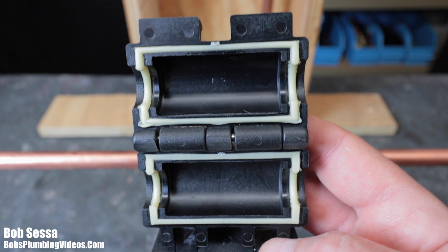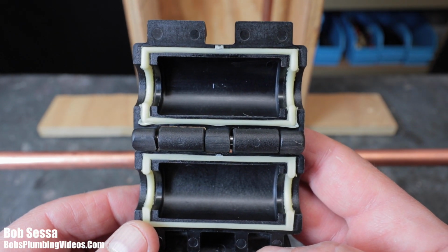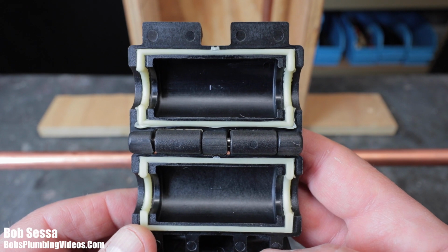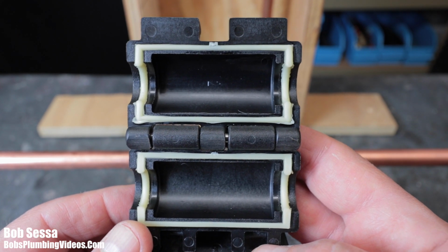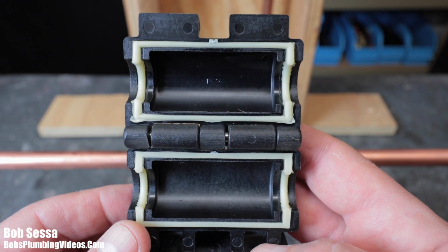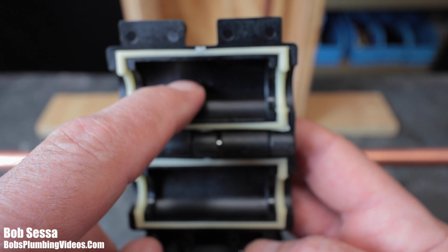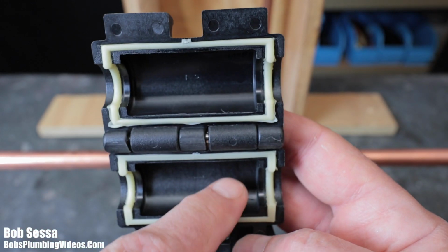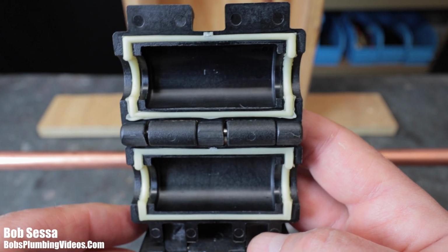You have a fitting, you have a coupling maybe. Maybe the pipe froze and it didn't split, but the coupling, the solder joint by the coupling was weak and it kind of popped the seal. You can put this right around. You can fit a coupling in between here. You can fit a standard sweat coupling, and you can fit a press coupling, a press fitting.